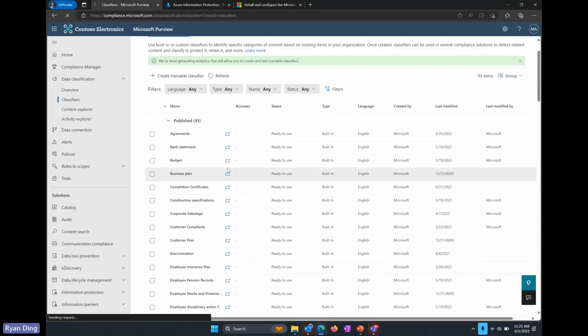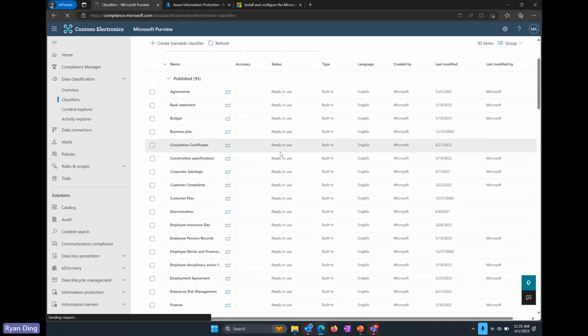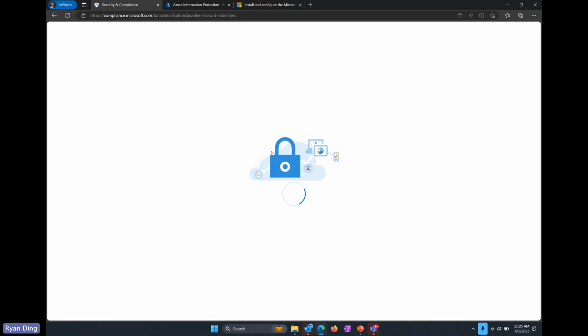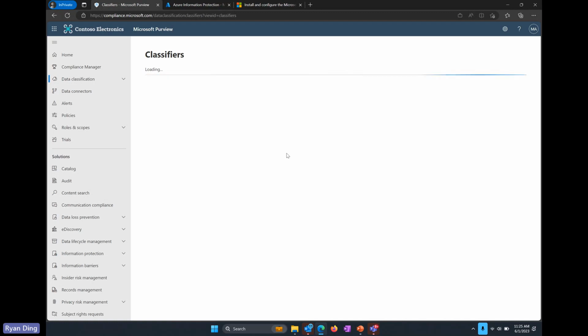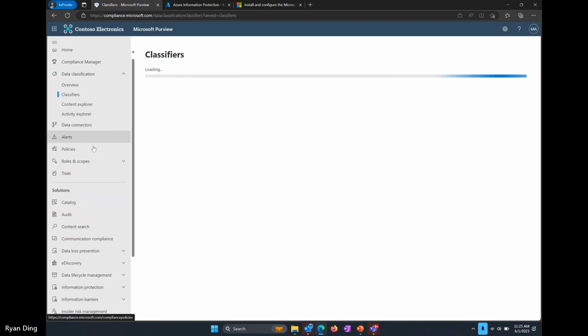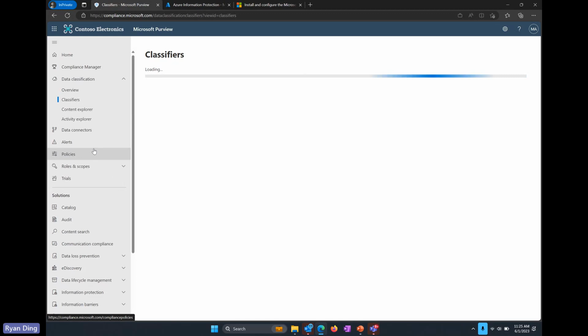We can identify document types such as bank statements, financial agreements, legal documents, as well as catch malicious written actions if we scroll down to the bottom, such as harassment, threats, and profanity. But you also have the ability to feed it your own data. So for example, you may point it to something like a SharePoint site full of resumes so that your classifier can learn to identify resumes in other areas of your environment. And again, I apologize, it seems to be loading slowly because of my internet here.